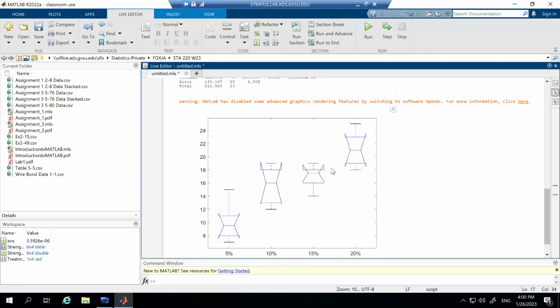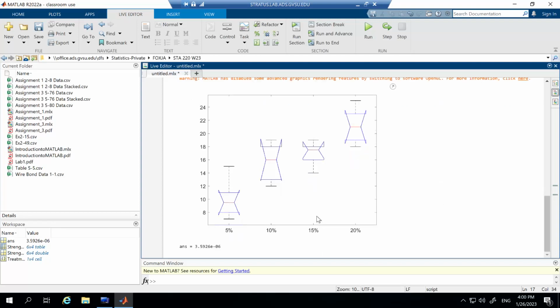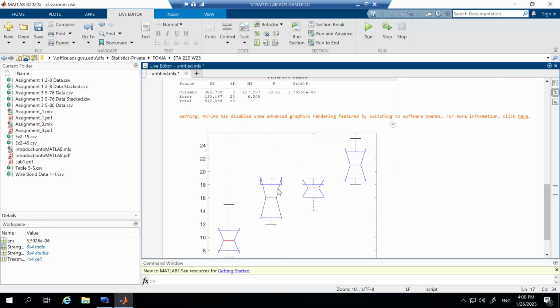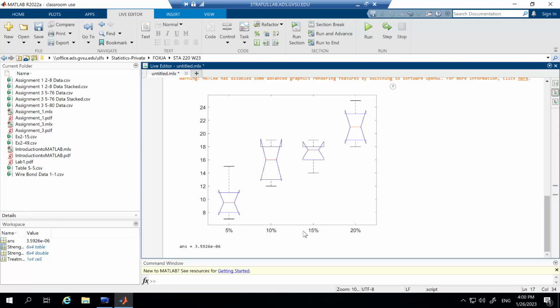Now down below, this does what's called a notched box plot. I'm going to explain this in just a second so you can see this. Certainly you can add things like labels and everything in here. Notice when we did this, the treatments that we identified in the ANOVA function show up on this notched box plot right here, which is really nice to be able to see and identify which one of those box plots are which. So the notched box plot gives a bunch of information on here. Number one, it gives the 5-number summary.